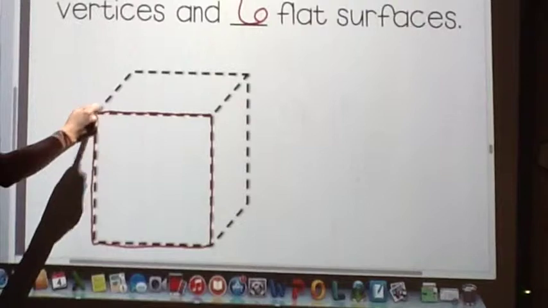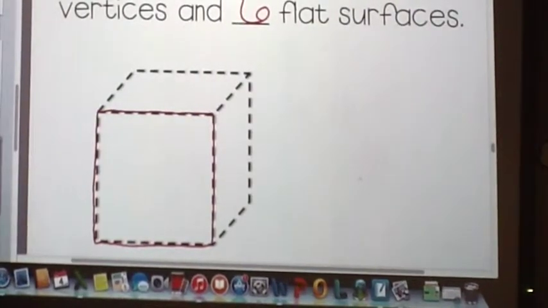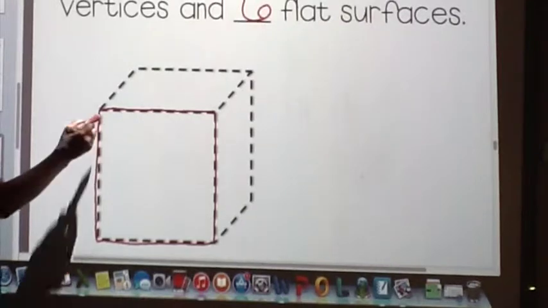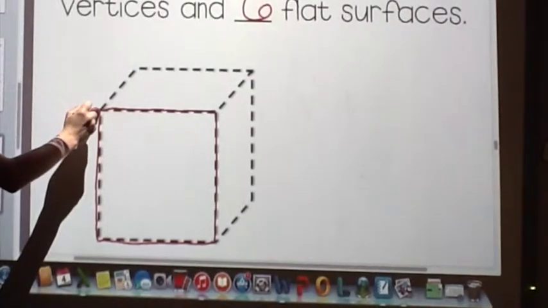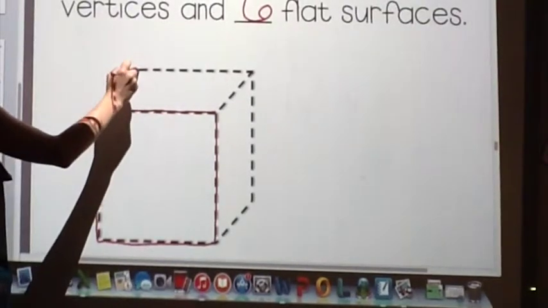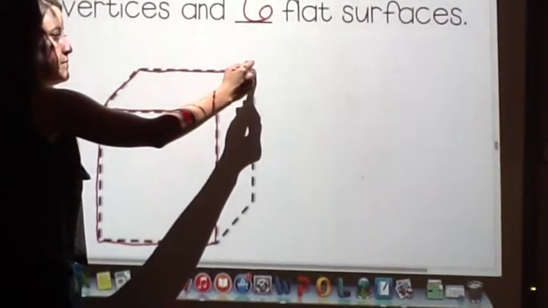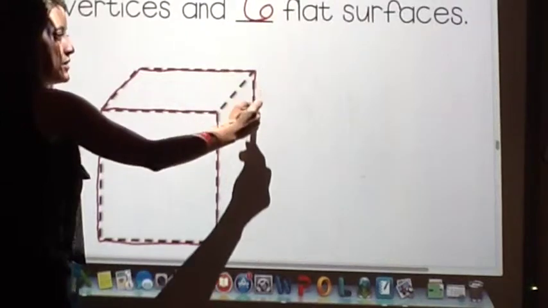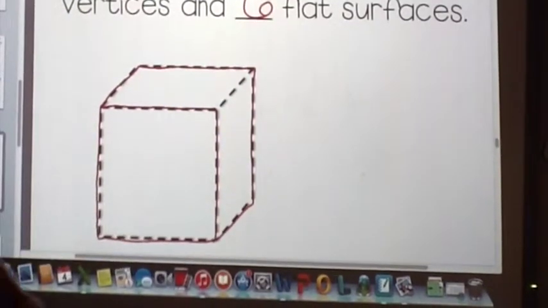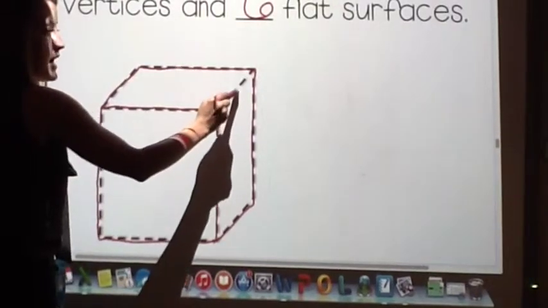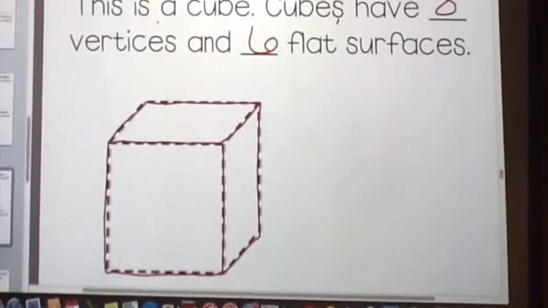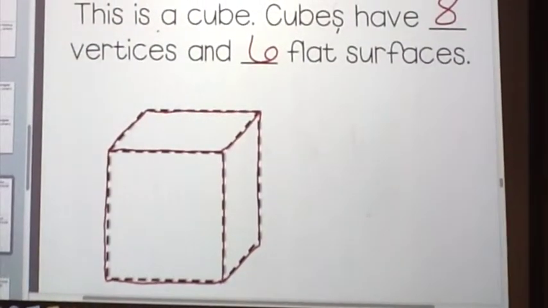meet at the top. Now what we're going to do is we're going to draw the 3D effect at the top. Here's how I would do it. I would start at this corner, or this vertice. I would angle it up, across the top. I would go down, and meet at the bottom. And now we're just going to fill in that 3D effect right there. All right, are you ready to try it on our own?